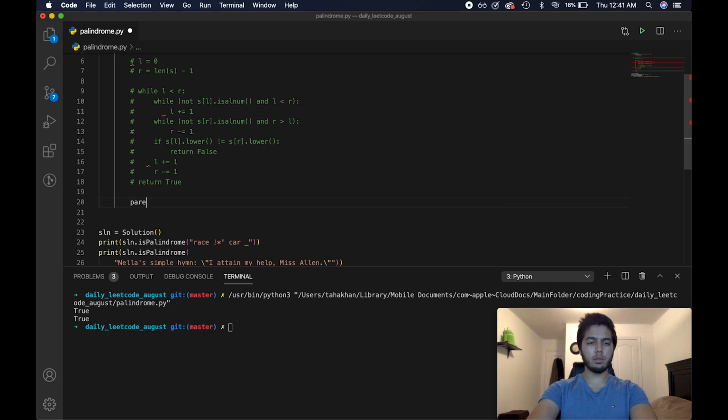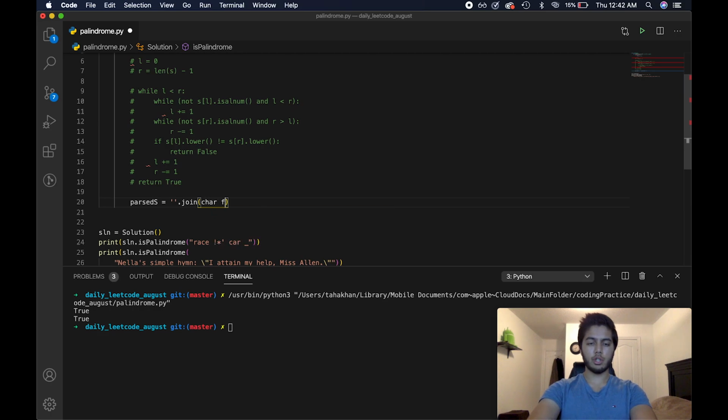So let's create a variable called parsed s, and we want to start off with an empty string and we want to join new characters to it. Python has this join method where, as you can see, it takes an iterable, and every time it iterates over an item, it'll join it to the string that's on the left side here. So essentially we want to loop through each character, see if it's alphanumeric, and turn it to lowercase and add it to our string.